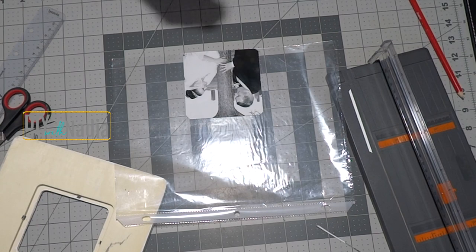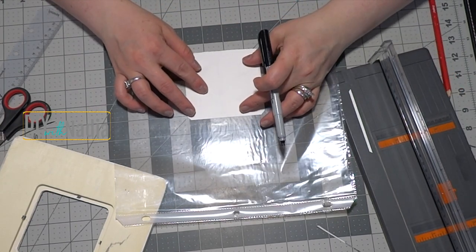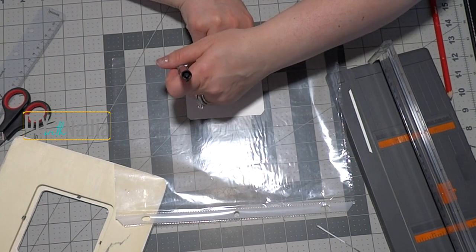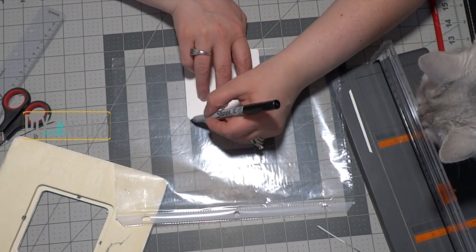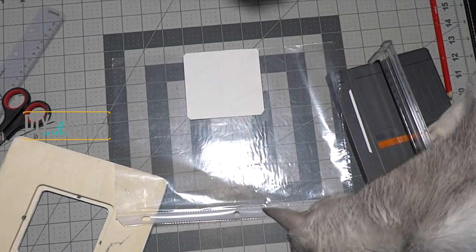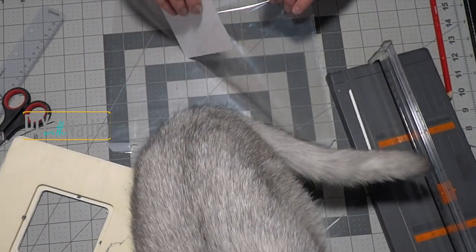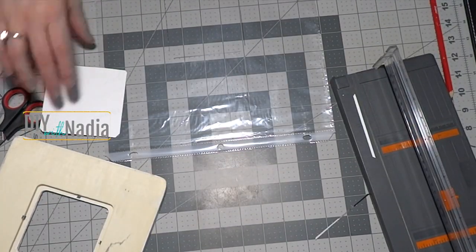Since I am using a 99 cent frame, I did want to protect my picture a little bit more, so I used this paper protector, or paper pocket I guess, and just traced the picture around and made a little bit of a covering for my picture and cut that out. And there's Leo again.